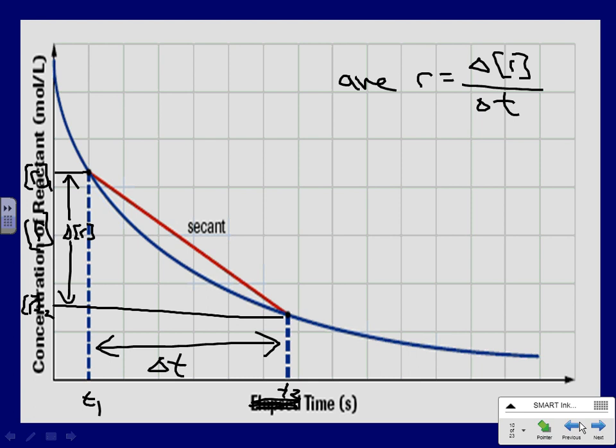I never used the term secant when I taught physics. I just said, connect the 2 dots that you're interested in, find the slope of it, right? Okay? I'm a classic believer of good old slope equals rise over run. Don't get bogged down with x2 minus x1 over y2 minus y1, all those funny equations that math people have you memorize. The rise, delta R, the run, delta T. Okay? All right? That's average.